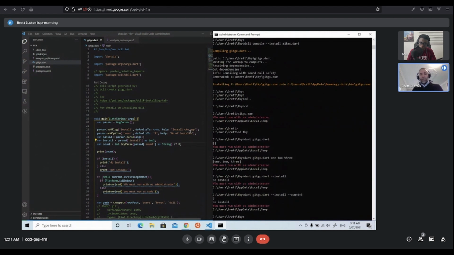So again, there's a whole lot of other commands around that. I did something wrong. Oh no, 3. There we go. We got our 3 out of that. There's a whole lot of other commands, options on the parser.